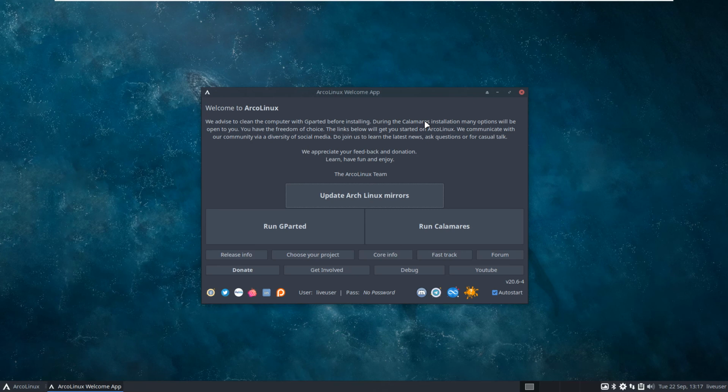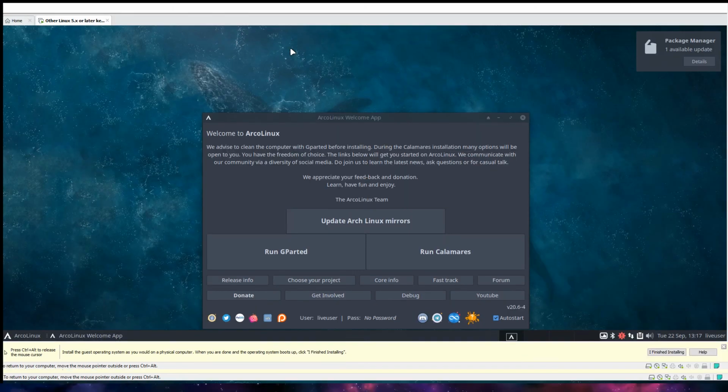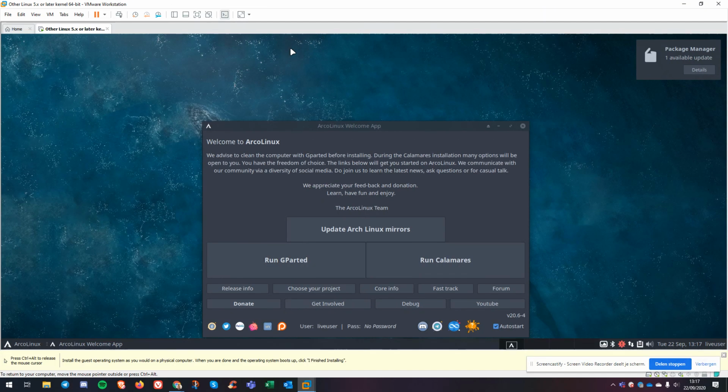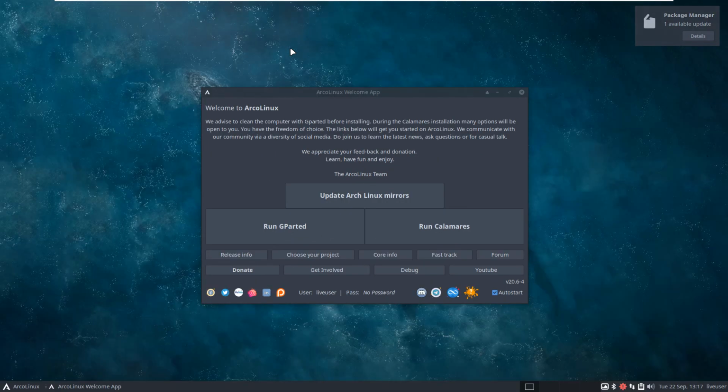Now, there are so many videos about how to install ArcoLinux, right? This is just about VMware. And if you have issues with size, it didn't happen on Windows, not on this version anyway, but you sometimes need to trigger it. So Control-Alt-Enter and Control-Alt-Enter. And then suddenly it gets it and says, oh, I've got more screen space, and it's going to use the complete pixel count of your native resolution.